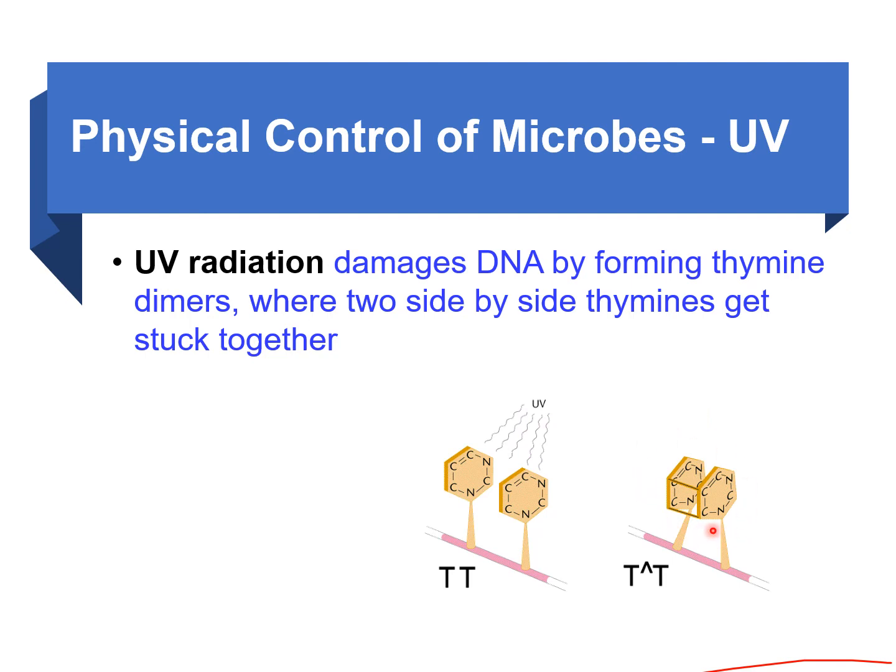You might think, what's the big deal of two thymine bases being attached to each other? Well, that's going to affect DNA replication. It's going to prohibit that part of the DNA from getting replicated. If you think about it, bacteria multiply, and this is how they colonize and take over the host. And so if they cannot replicate their DNA, how are they going to replicate themselves? And so therefore the bacteria dies.